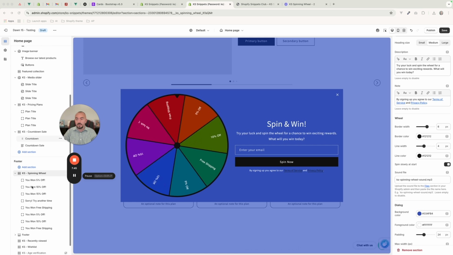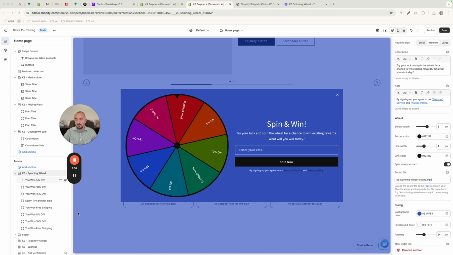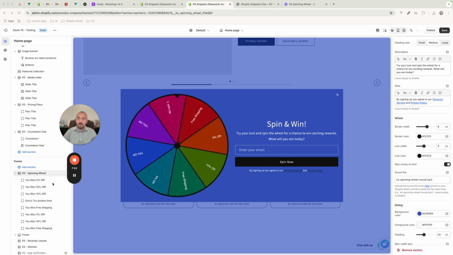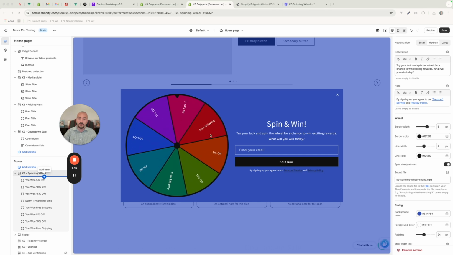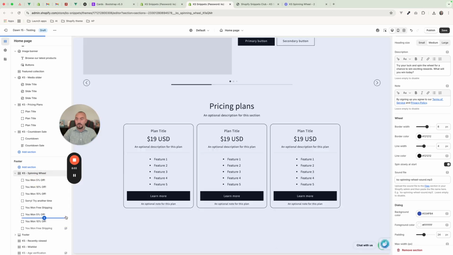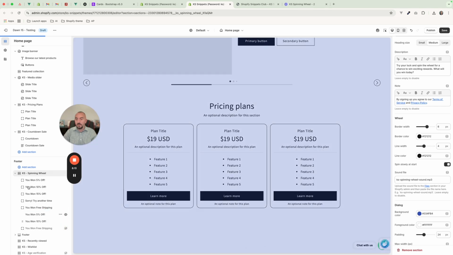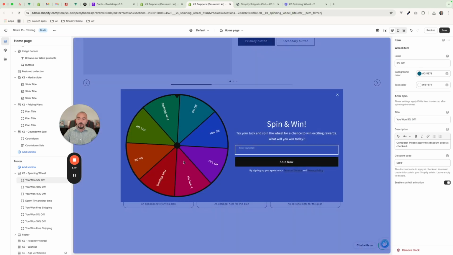here are added as a block. And as you can see, you have here around 8 blocks, I think, 8 blocks here. And each of these blocks here is the corresponding offer that is inside the wheel. So for example, if I hide this one right here, they will show only these 5 remaining blocks. Okay, and each of these items have their own settings.